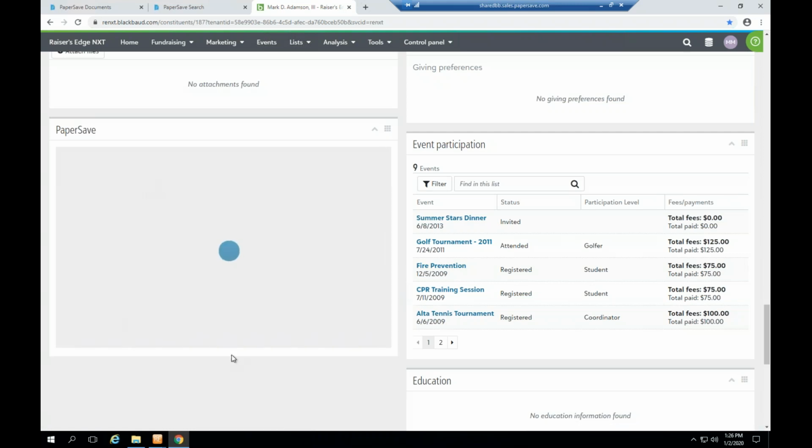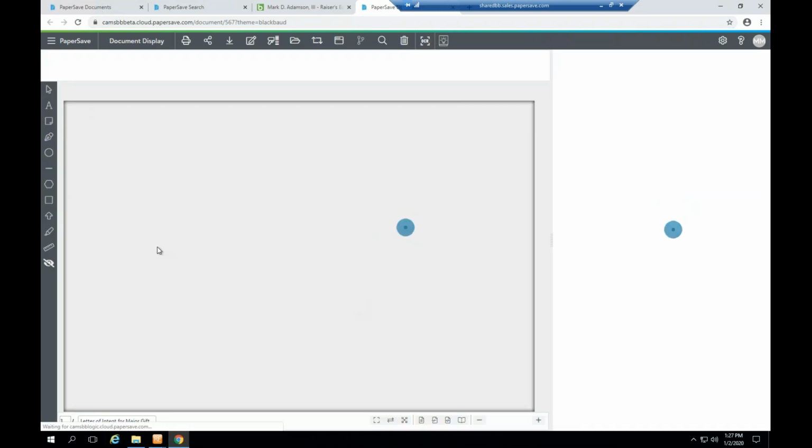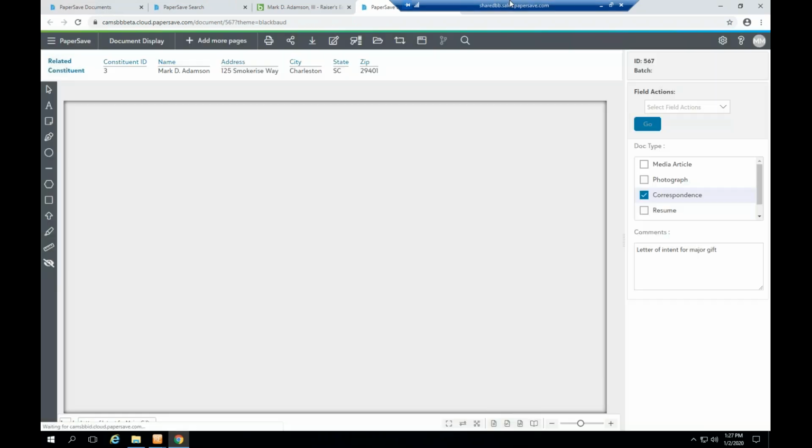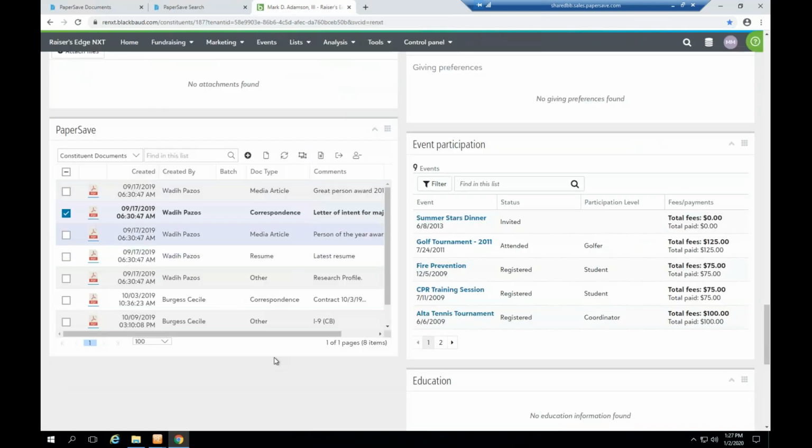You'll go ahead and submit, and then it'll actually prompt you to log in if you haven't yet logged in. Okay, but I've logged in before, I had my credentials saved, so it logged me in, and I know that because I can see the grid of documents. Now, viewing this tile right now, I am not consuming a user license. However, the moment that I interact with PaperSave, so let's say I want to add a document, or I open up a document, now I'm consuming a license, okay? And as soon as I close this browser tab, I release that license back out. But being logged into the tile itself, you're not consuming a license.